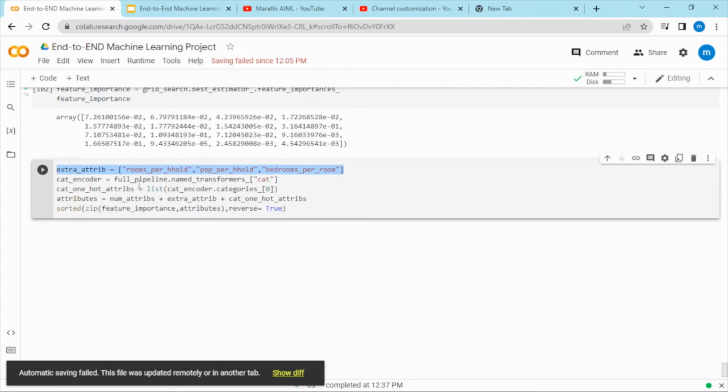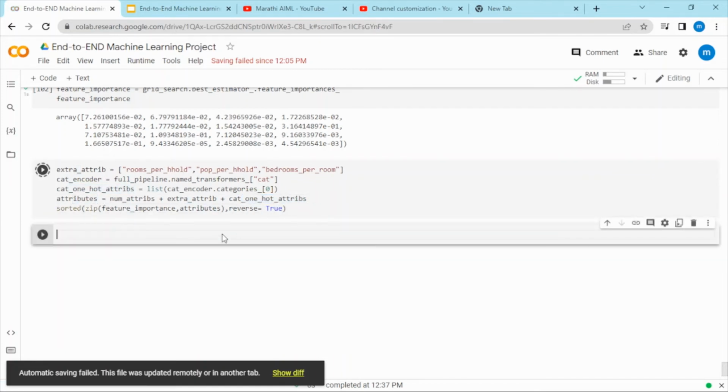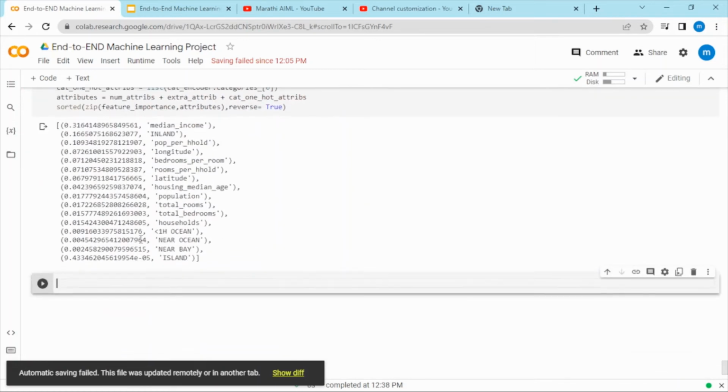Then we have the categorical features, which we pass to the categorical encoder, do the one hot encoding, and pass all these attributes. So we have the numerical attributes, extra attributes, and the categorical one hot attributes in the attribute section. Once you run this set of lines of code, you will come to know which features are important.